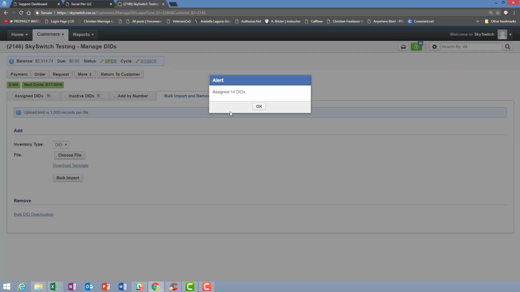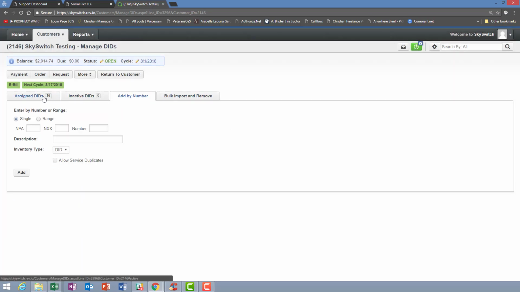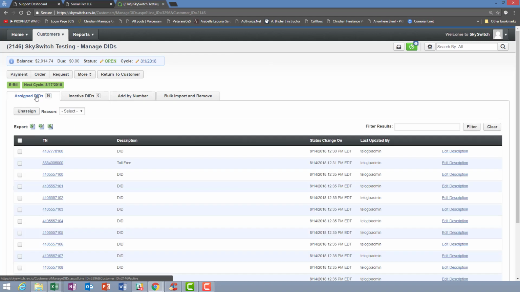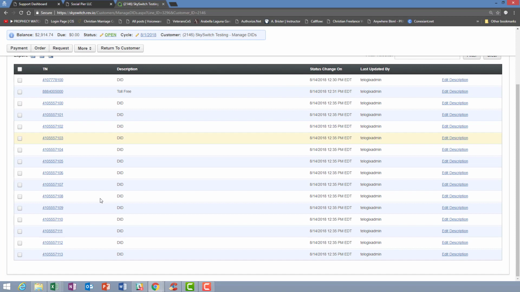Remember to save the file as a CSV. So it's going to tell you here how many DIDs it assigned. So it assigned 14 DIDs, and click OK. Okay, now you can see your DIDs, or your telephone numbers, that you have here on your assigned DIDs tab. And notice there's my toll-free that I added, and then the rest of these DIDs.